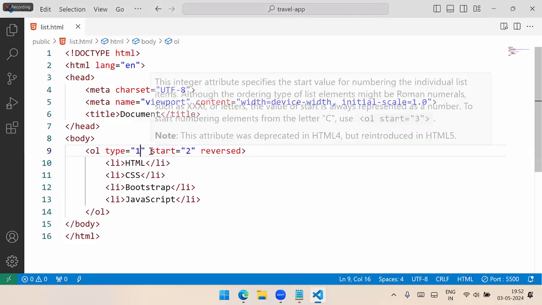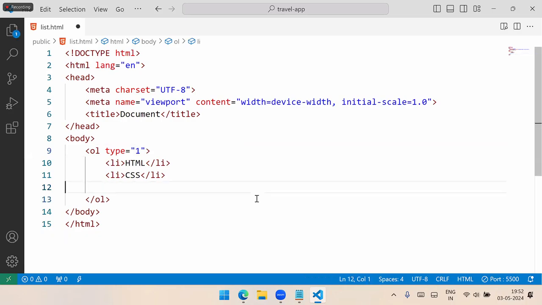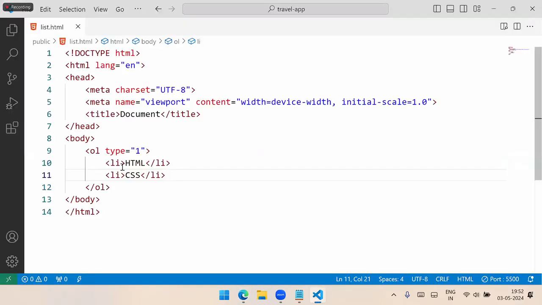Suppose we are writing a list, it is an ordered list. Okay, like this we are having. We have two items, HTML, CSS. In HTML, we have some subtopics.